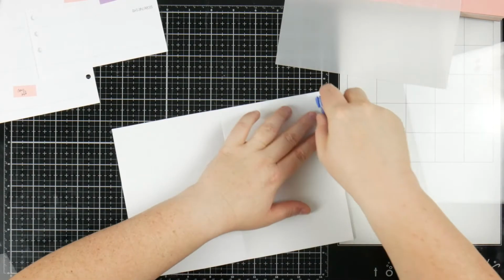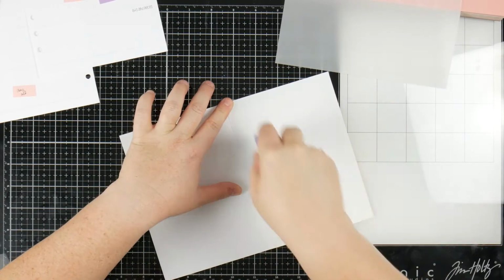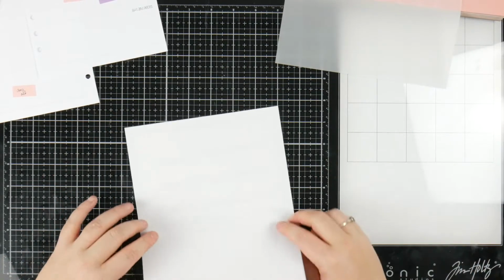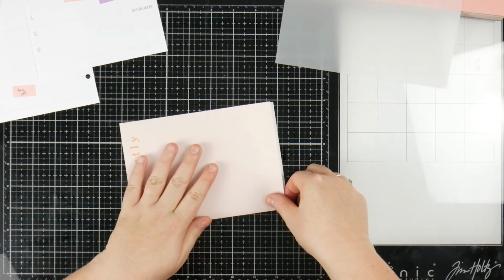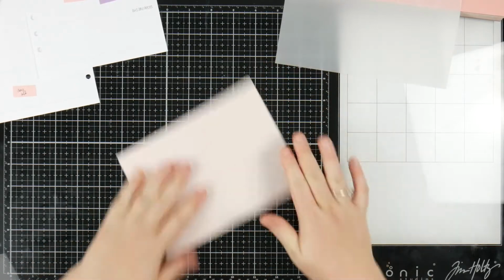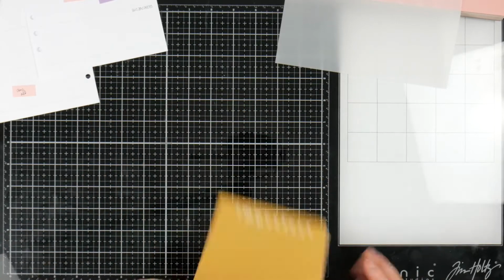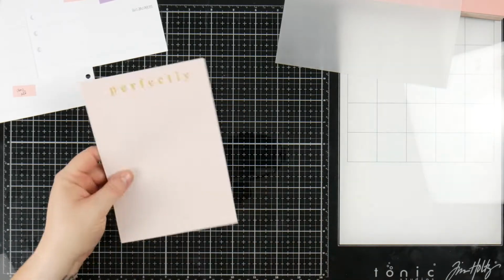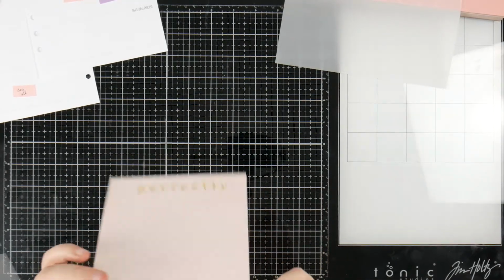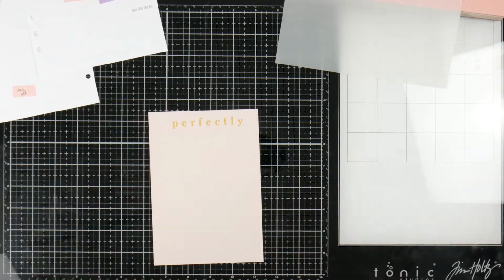So I'm just going to fold this over and stick it together because I definitely want it to be just one bit. And I think what the easiest thing to do here will be putting boys footy on one side and girls footy on the other side, and that way I can keep them apart. Or maybe I put like Saturday and Sunday on one day and on the other, I don't know. That's bugging me and it's now stuck, so I can't do anything about it. So I'm just gonna leave it and embrace the Perfectly Imperfect.